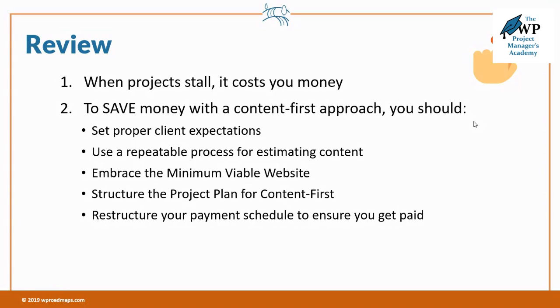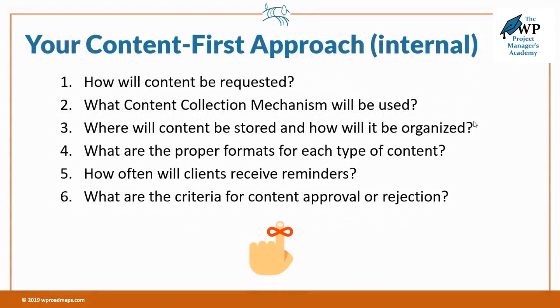You need to use a repeatable process for estimating content before you estimate the project. You want to embrace the minimum viable website concept, structure the project plan for content first, and restructure your payment schedule to ensure you get paid for things. When you create a content first approach, you need to do an internal process and then a client-facing procedure. Here are some of the questions you need to answer.